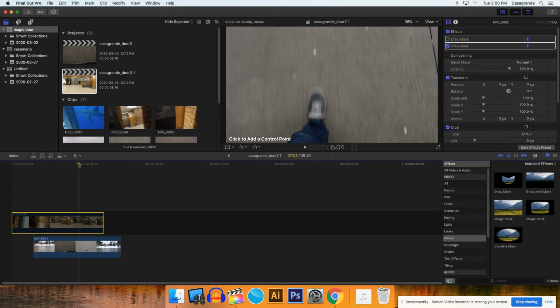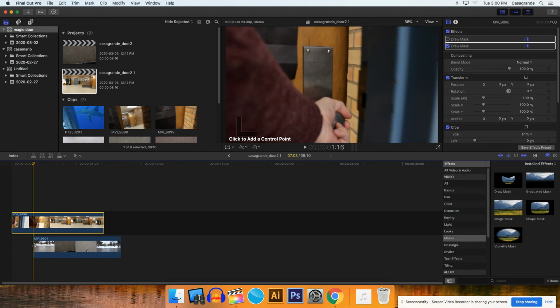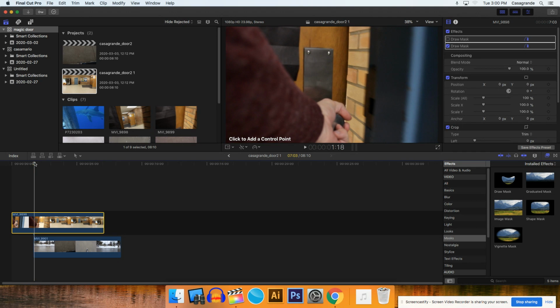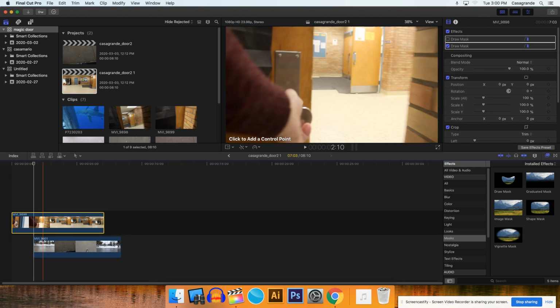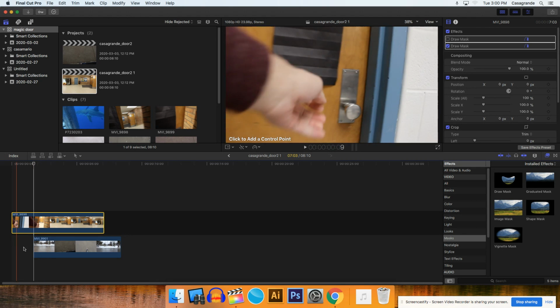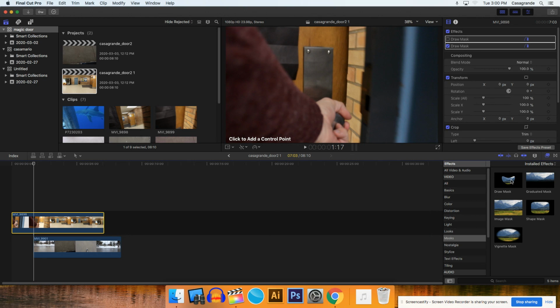So what I'm going to do is show you guys. You want your other clip to be right around when the door is about to open. I'm using my arrow keys to open the door, and that's kind of when my bottom clip underneath is there. So that's why there's that gap. Okay, so there should be that on top underneath.